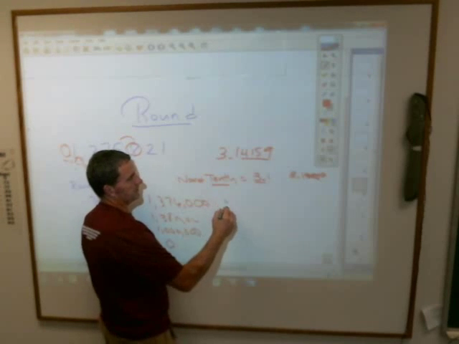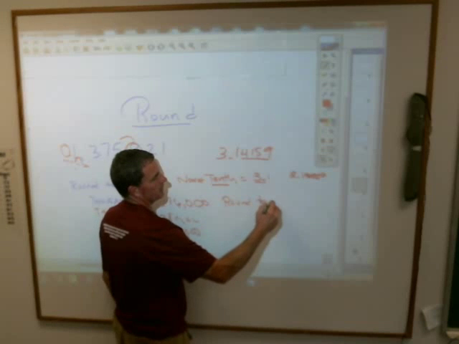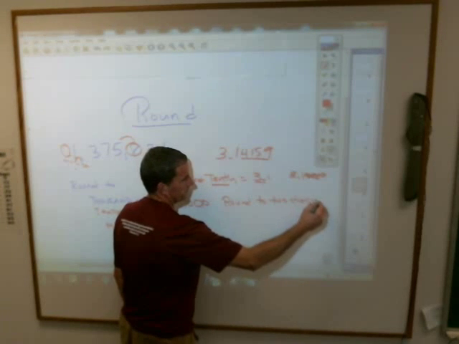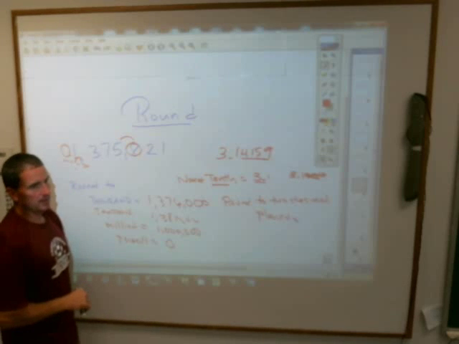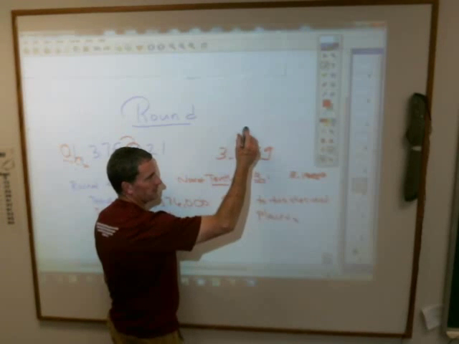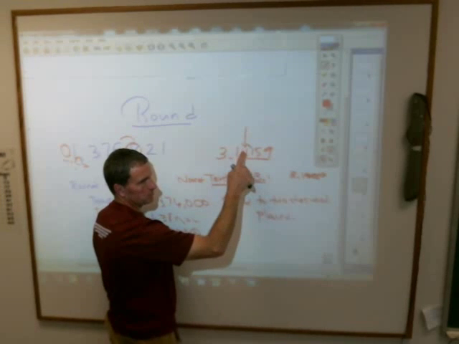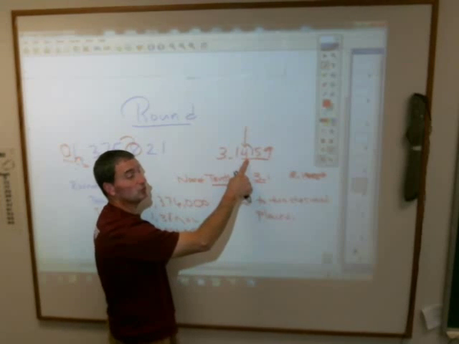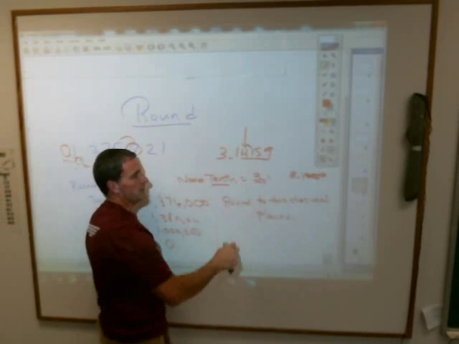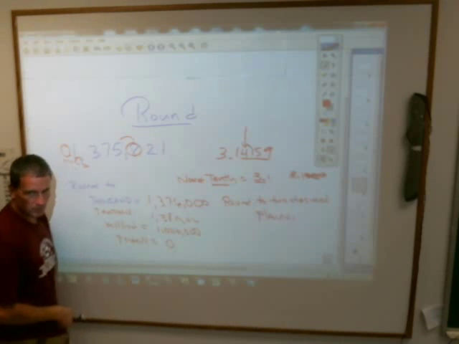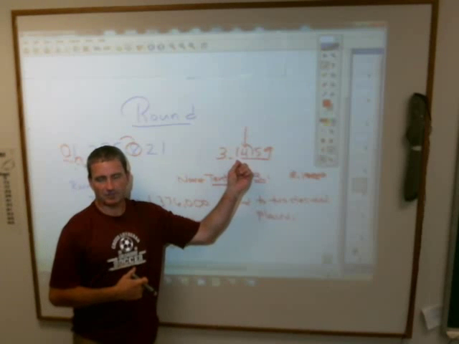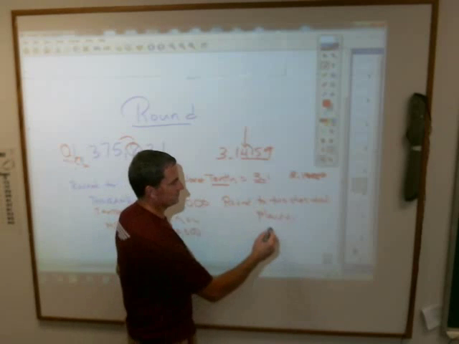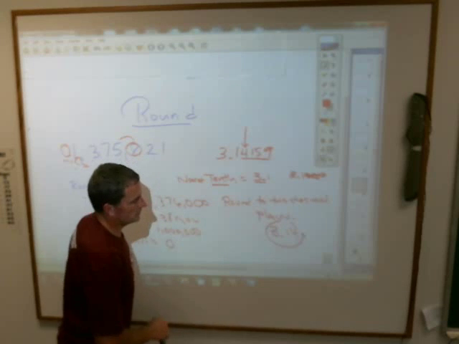The other thing they'll ask you is they might say to round to 2 decimal places. And when they ask you that, ladies and gentlemen, they're just asking you to find 2 places after the decimal, and that's the one that you're rounding. 1 place after the decimal, 2 places after the decimal. It's really the same thing as asking you to round to the hundredths place. What is that number rounded to the nearest hundredth or to 2 decimal places? Eddie, round this to 2 decimal places. 3.14.